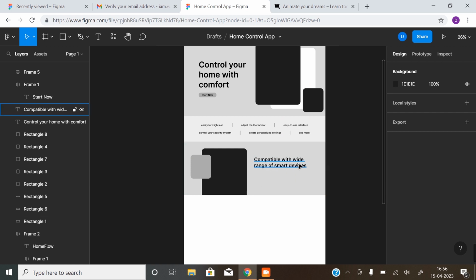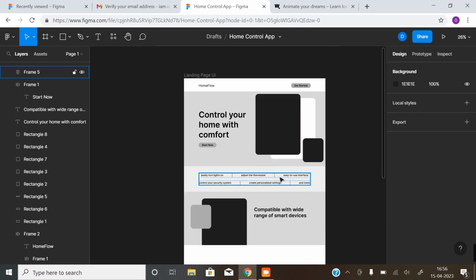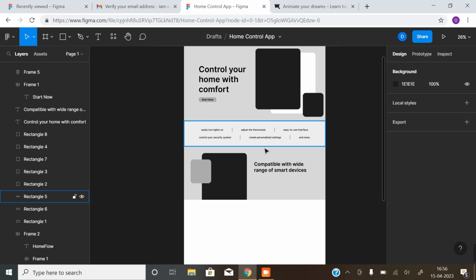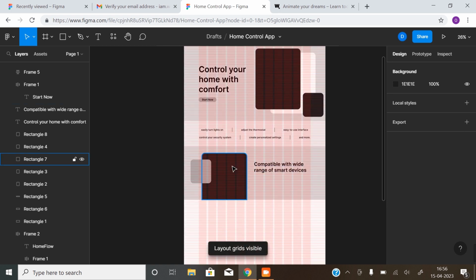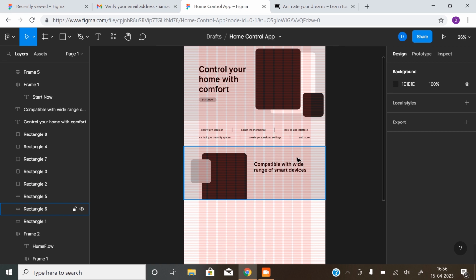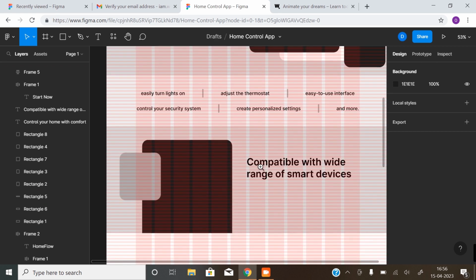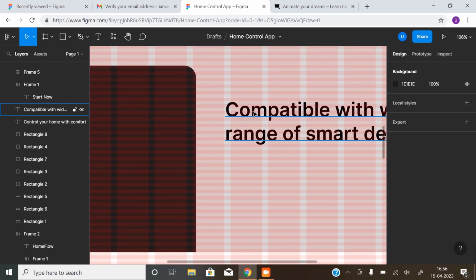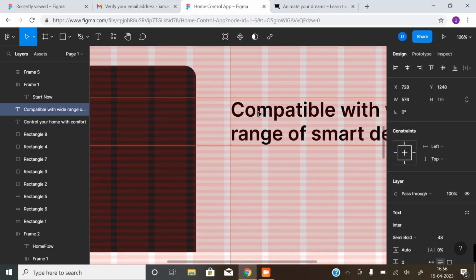Now we are actually designing this, so let's use the grid to perfect our layering. I'm going to bring up the grid using Ctrl G for the grid and let's count this: 1, 2, 3, 4, 5, 6. So this is actually perfect, but we just need to shift this a little here.